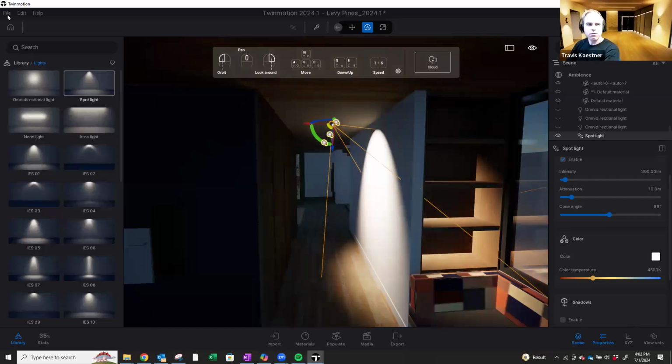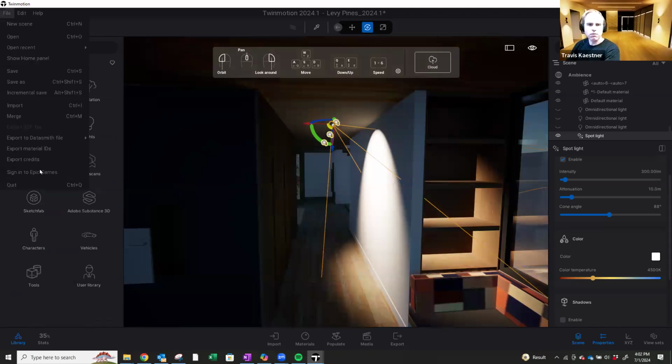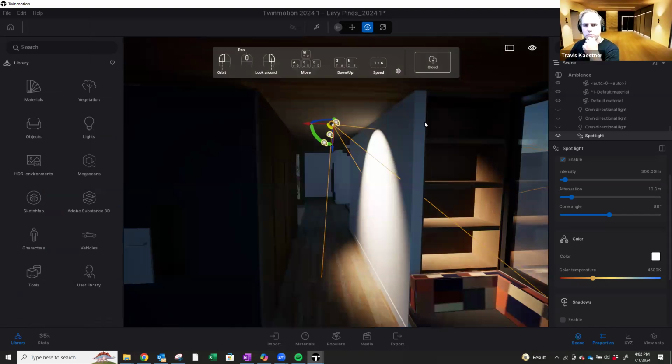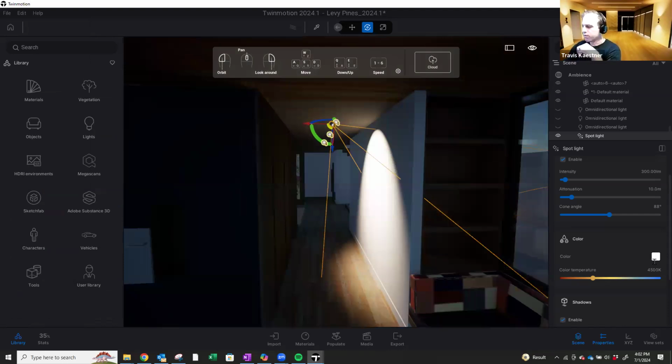If you're familiar with Twinmotion, it's a very, very helpful tool for showing people what projects could look like. It's not great for photometrics and foot candle calcs because it doesn't do any of that. But you can come in here and it's the most powerful visualization tool that I've found for lighting and showing people, giving them an idea of what it will look like.